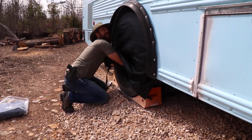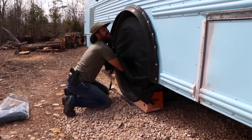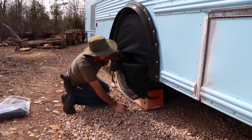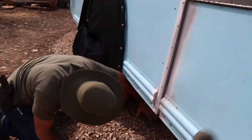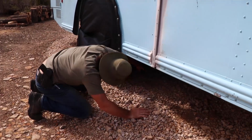Hopefully there's nothing in here that wants to bite me. Ooh. Just thought about that. A dirty old rattler. Bang on it first. Bang on the side of the bus. Scare it. There we go.